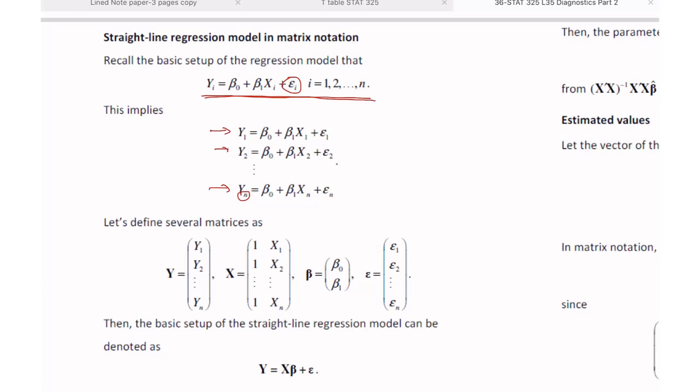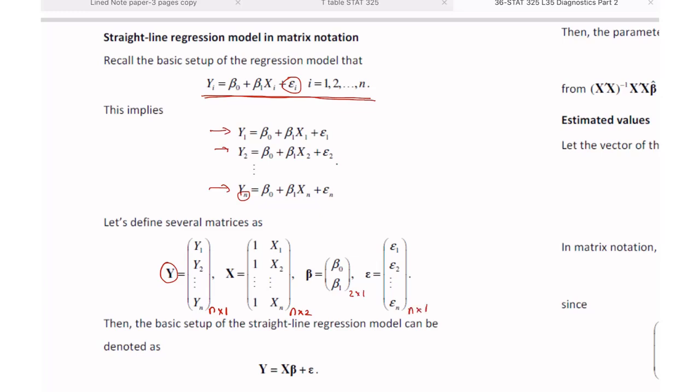And so we're going to write y as a matrix, but in this case it's a vector. A vector is a special subset of matrix that has one column. And so we could write the dimension of this matrix as n by 1. Okay, so there's n rows by one column. And that's for y. And then for x, we might have something that surprises you a little bit, but we'll see why this is true. This is going to be n by 2. This is going to be 2 by 1, and this is going to be n by 1 again.